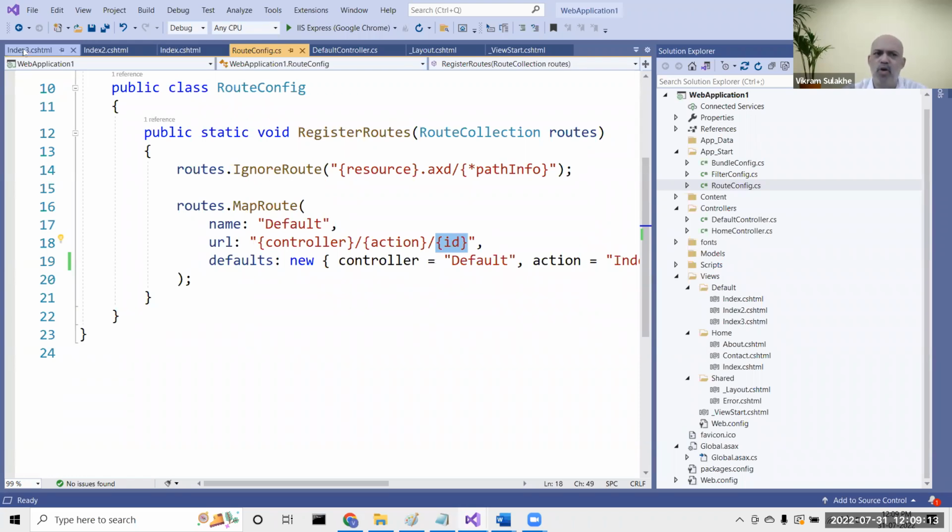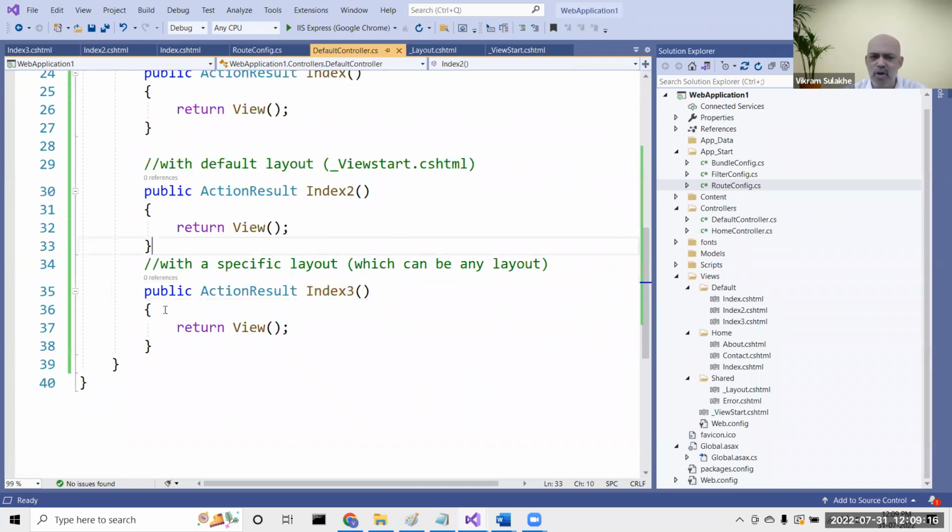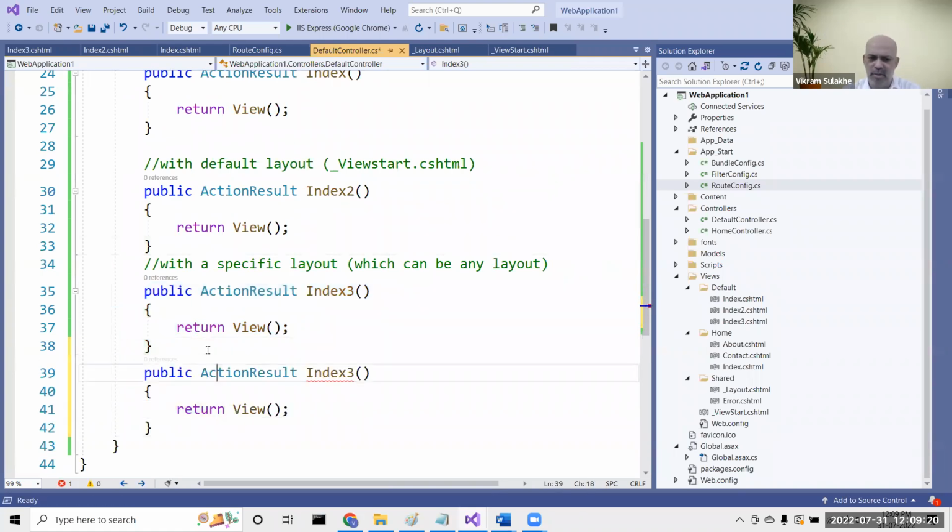Right? Let's go into the code and try doing this. So I'm going to create another method. Let's call this index4. And this one has an ID as a parameter. All the methods so far did not take an ID. This one did. Now, how that ID will be used, we'll see later.